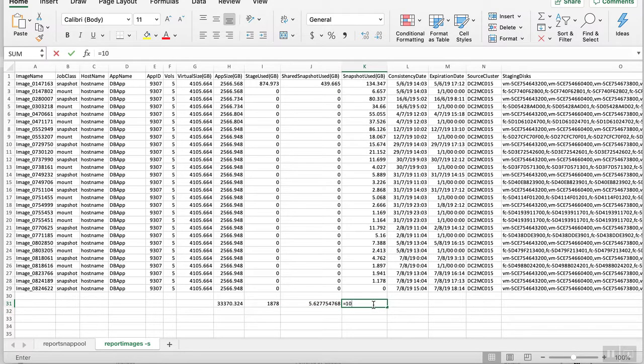5.66%. Now, if I just go equals 100 minus that, it's a 94% saving. So in other words, if I had 13 separate full copies on disk, they would consume 33,000 GB. But instead, including the golden copy, I'm only consuming 1878, which means that the before picture, 13 full copies, the after picture, 13 virtual copies, I'm saving 94% of my disk space. That's huge. And it's a great example of how I can demonstrate where the space went and demonstrate the benefits of using virtual copies.